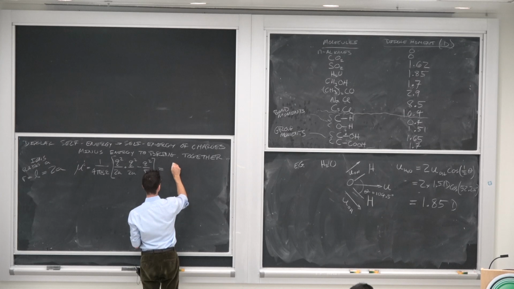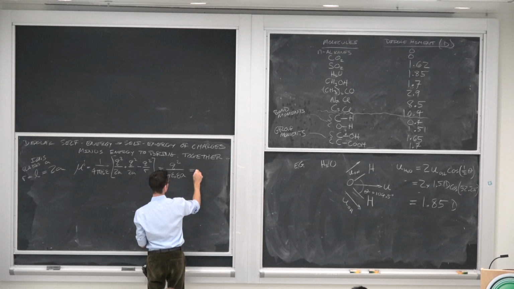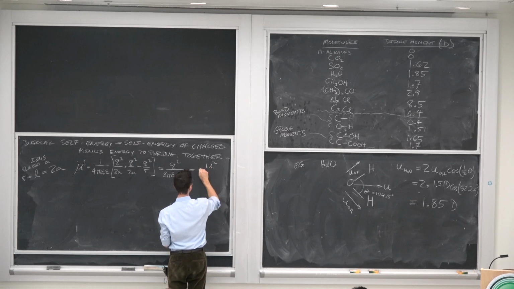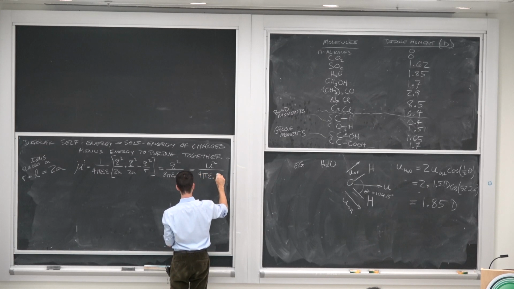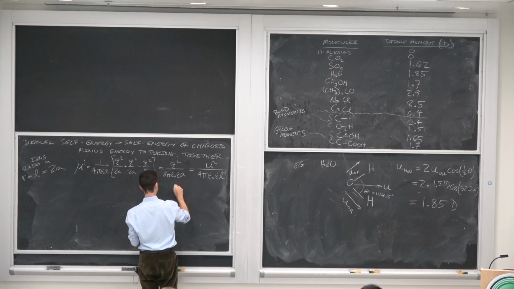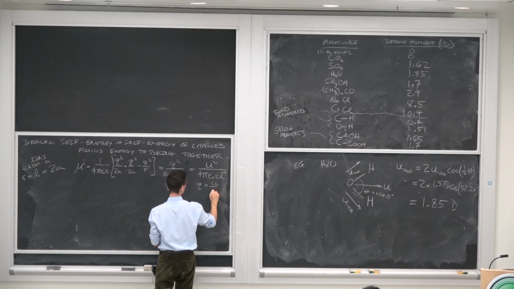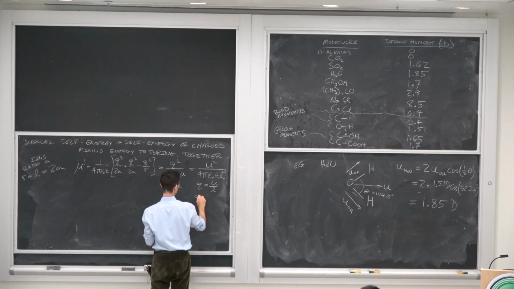We can simplify this in two different ways: Q squared over 8 pi epsilon naught epsilon times A. Or we can also write this using a substitution that I'll show in a second of U squared over 4 pi epsilon naught epsilon times L cubed, where we've used the substitution of Q equals U over L and A equals L over 2.